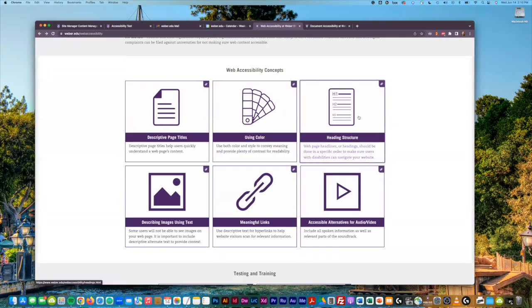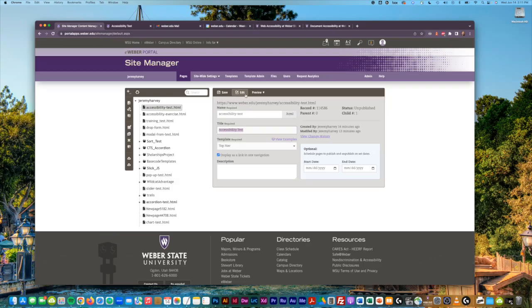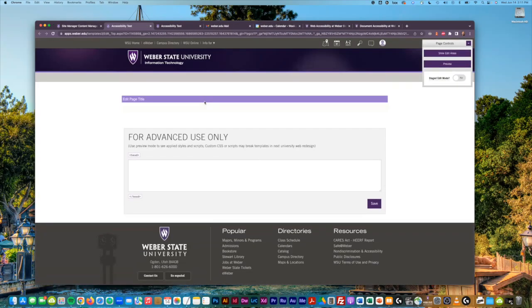Next, we'll talk about heading structure. Once again, you'll notice there's a lot of crossover with document accessibility, so a lot of these are also good practices for when you're creating documents. Let me open an edit screen here. The way Weber State templates are set up, we have a field here that enters your page title.